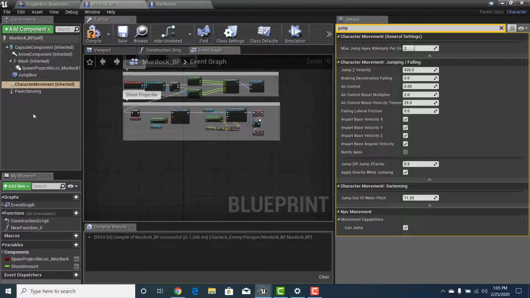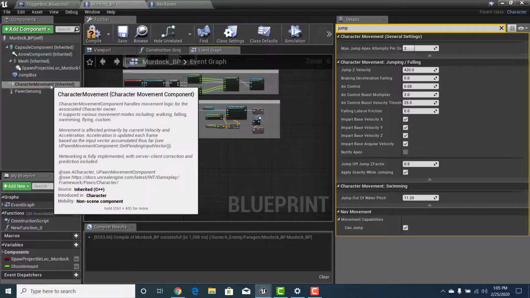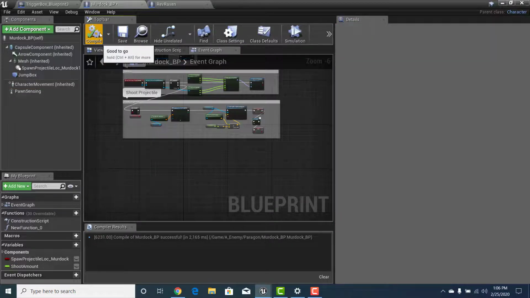So once you've done that, remember what we've done is we've erased the jump code, the overlap to jump, and we have come over here to character movement and typed in the word jump, scrolled down and reset everything back to quote-unquote factory settings for this character. So with that, we can hit compile and save, and everything else is done.